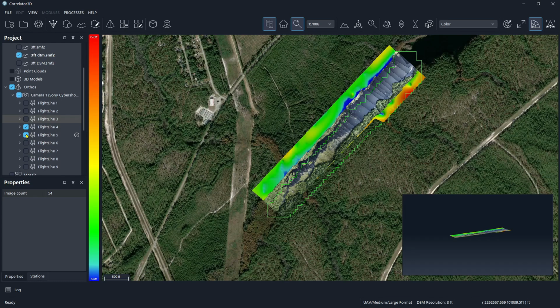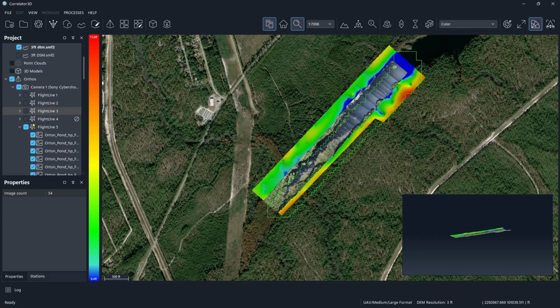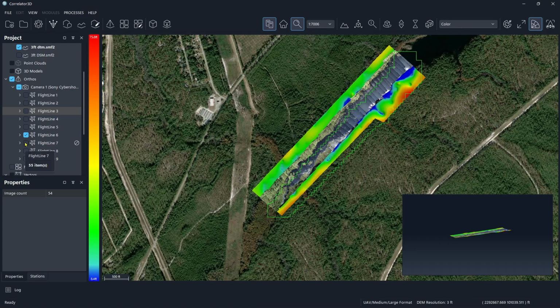5, not so bad. You're starting to see that glare at the bottom of 5, right? So let's look at those. Just pull those, okay? Now we're going to go back up and we'll look at flight line 6. 6 has got some glare in them. Really all we can do there is maybe edit those in the mosaic editing tool. 7 looks pretty good. 8, of course, we're not going to worry too much about. 9, we're not too much going to worry about.